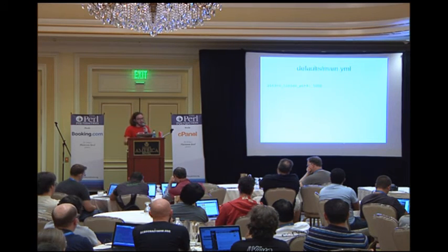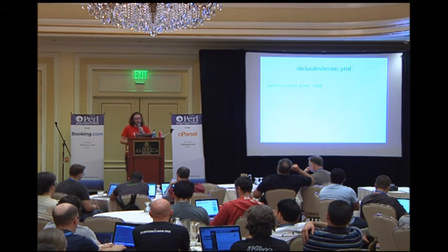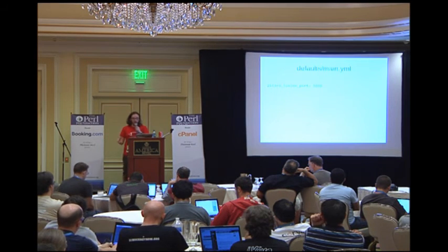And so we got our tasks file again. I omitted most of this. It's just going to install some Perl application, download it, start it up. Slightly more interesting is this defaults file. It is usually nice to make your roles as easy to use and requiring as little mandatory configuration as possible. And role defaults can help you with that. So this application usually runs on port 5000, so that's what we're going to provide as a default. But every use of our role is still going to be able to override this and say, I want to run 5 of these on one machine, so I can't run on the same port. So it can override that.